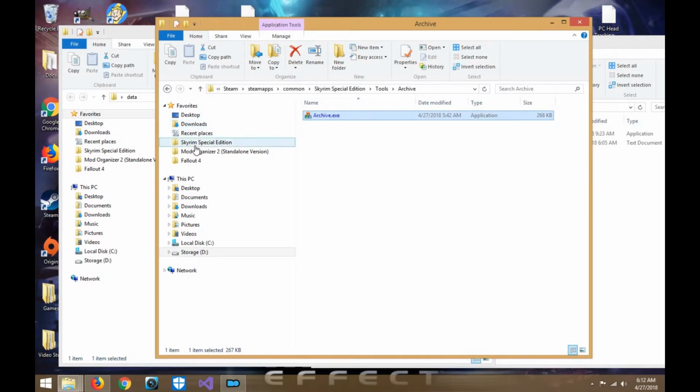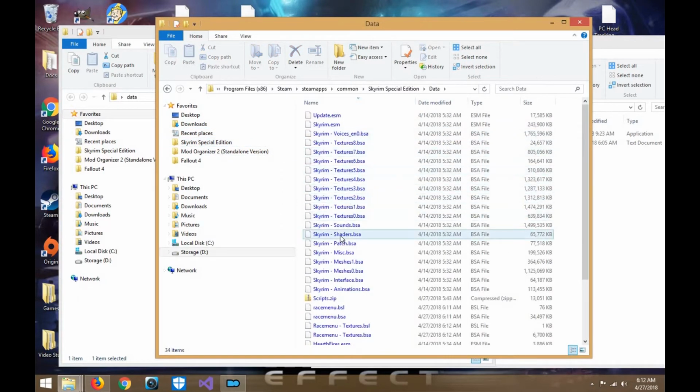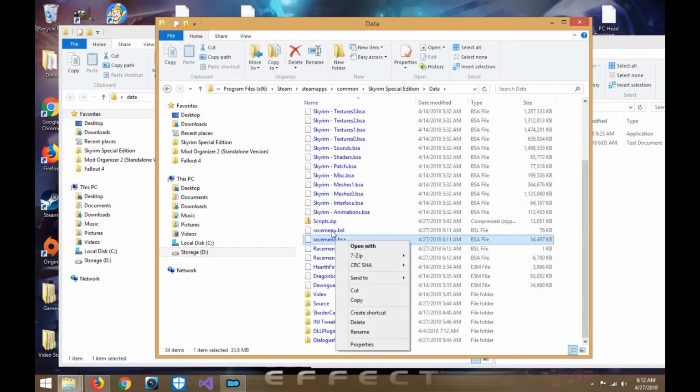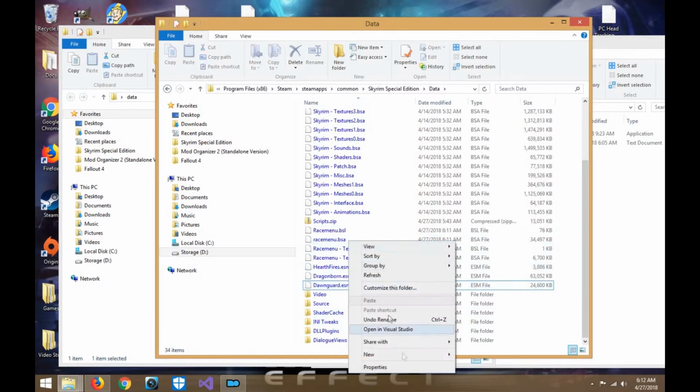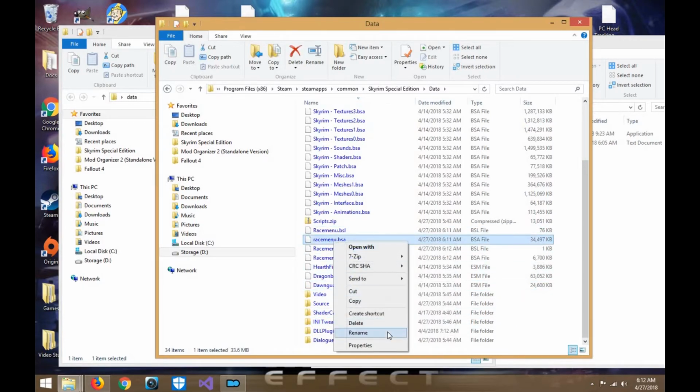Now actually, since I screwed up on the RaceMenu, see how it says RaceMenu here? All I got to do is actually rename it. Boink. And then rename this one. Make sure it's capitalized, guys. You need it to be capitalized.